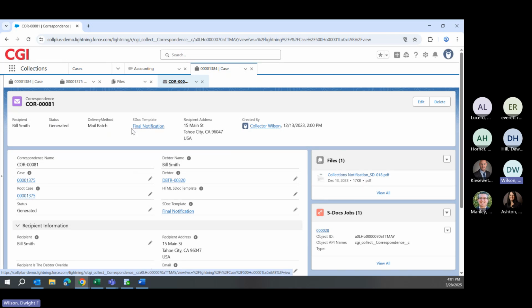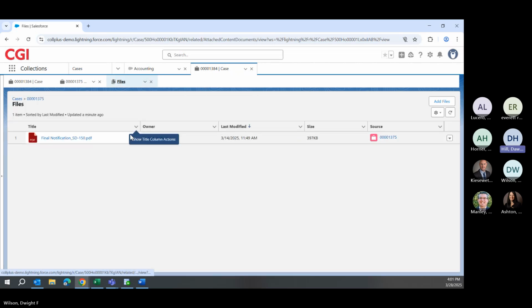That'll always be available to the user if they need to reference it at any time. Because of course, with legal, we have judgments that come in. We have to attach all those to the counts, different legal forms, things like that. Police reports. Yep. All of that can be stored here.